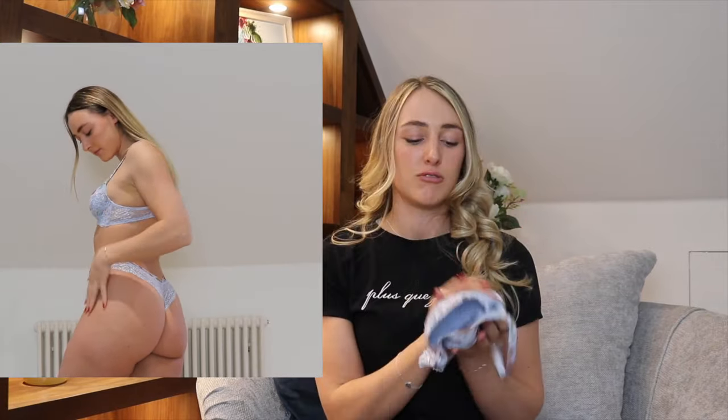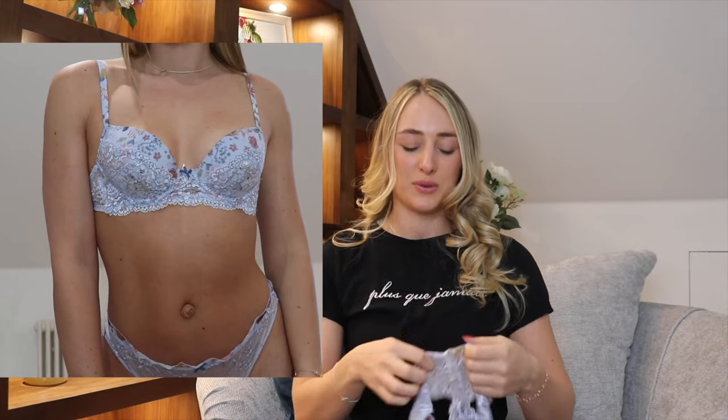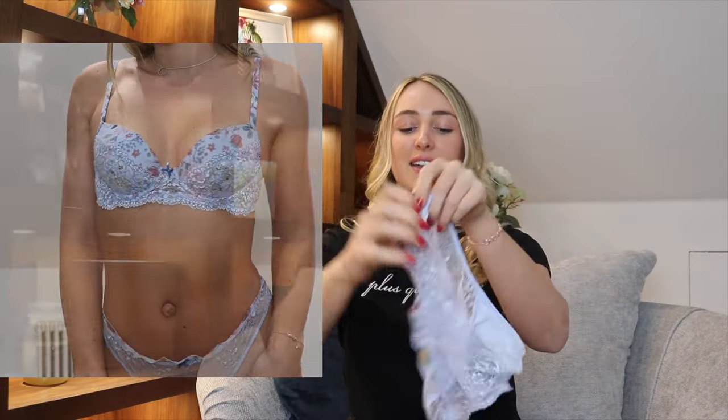On to another style — this is a super push-up bra. I got it in this gorgeous style back in the summer, saw it in the shop and literally had to buy it. I wanted to show off their push-up range. These are actually really comfortable — the wire around the bottom is very bendy, which I like, and it makes it more comfortable. I love the pattern on this one and I matched it with the pants — super comfortable, loving that Brazilian cut.